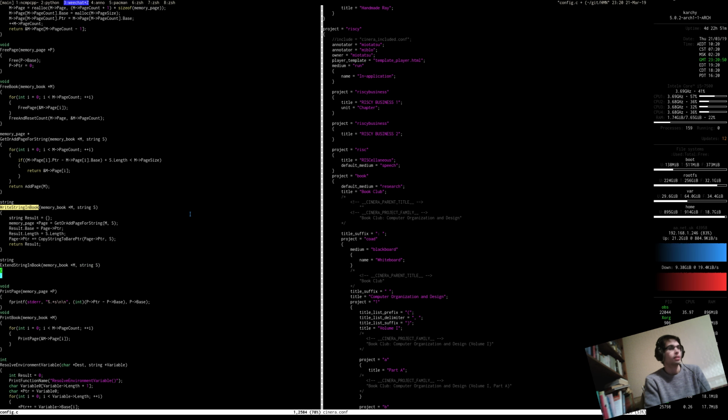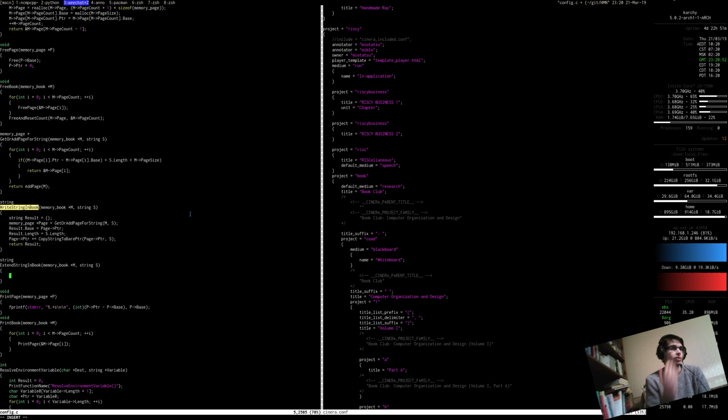The implication here, by the way, is that we're going to be extending the most recently written string. So we're going to have a record of that in the memory book itself. So the string is going to come in, it's going to have a length.